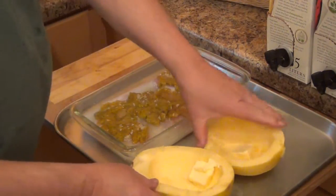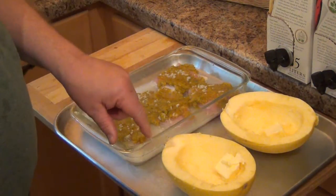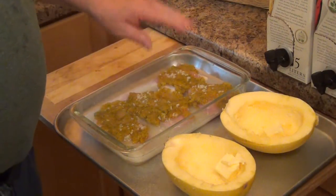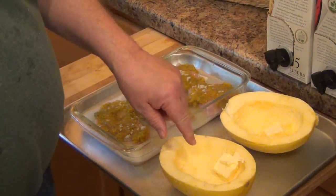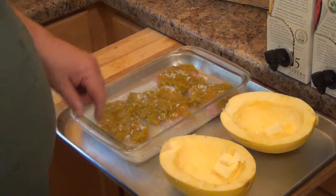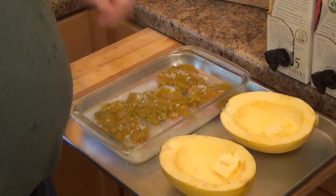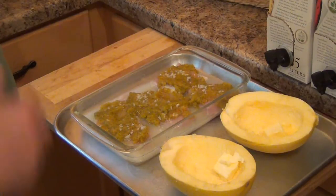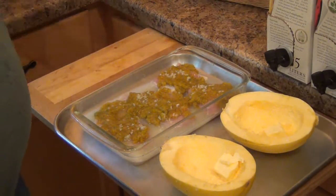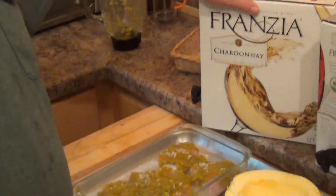Move it over. By the way, we're having a couple of spaghetti squash tonight. I greased half the pan. So we've got spaghetti squash with a bit of butter in it. Hard to see the yellow butter sitting in a yellow spaghetti squash. And 2 chicken breasts, 2 chicken thighs, both boneless, with garlic and Chardonnay.